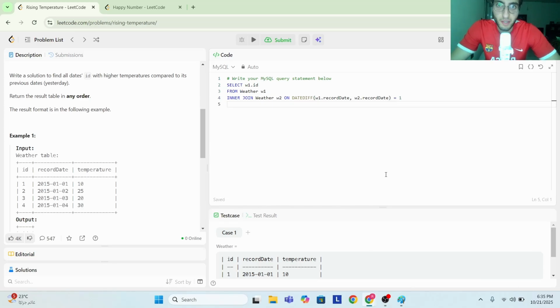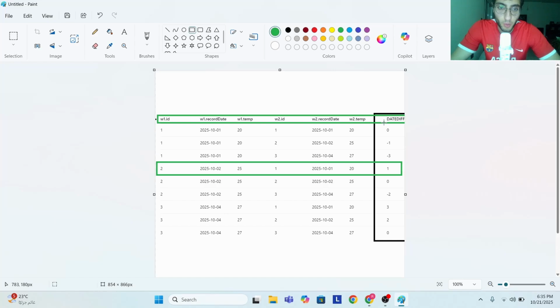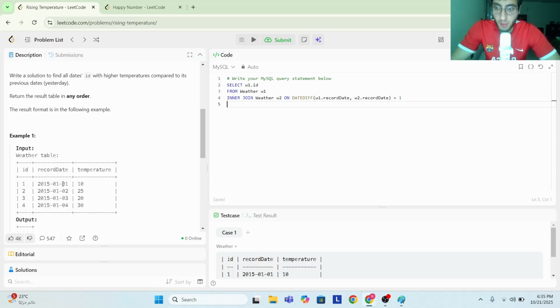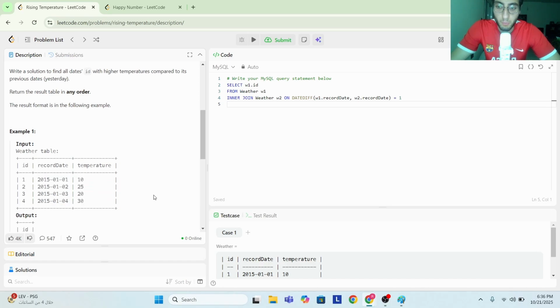Now in the example that I showed visually earlier, there is only one column where date difference is equal to 1. In other words, only 2 days are 1 day apart from each other. But in this example, we have 1, 2, and 3, 4. So we're going to get 2 rows where 2 dates are different from one another. In other words, we're going to compare January 4th to January 3, and we're going to compare January 2 to January 1. But one thing I want to address is that coincidentally in this example and the one I demonstrated on Paint, when comparing the temperature of the current day that we're on to the previous one, this happened to be a positive difference.